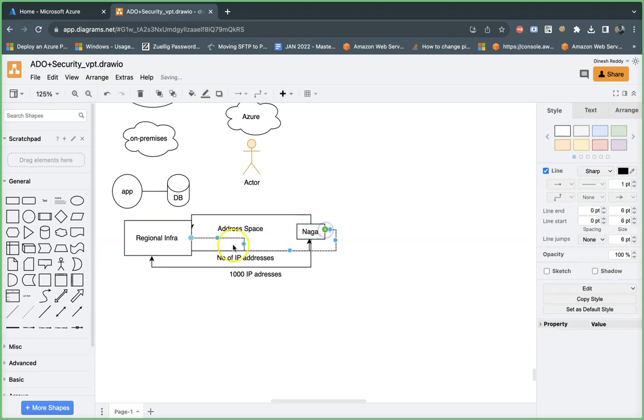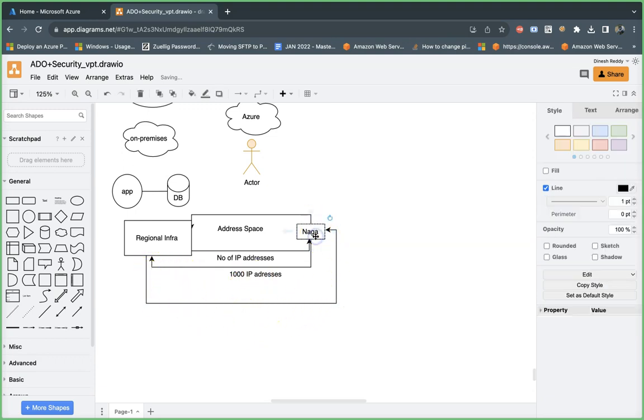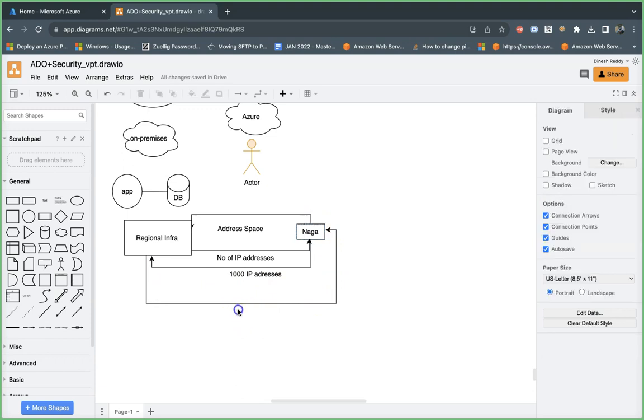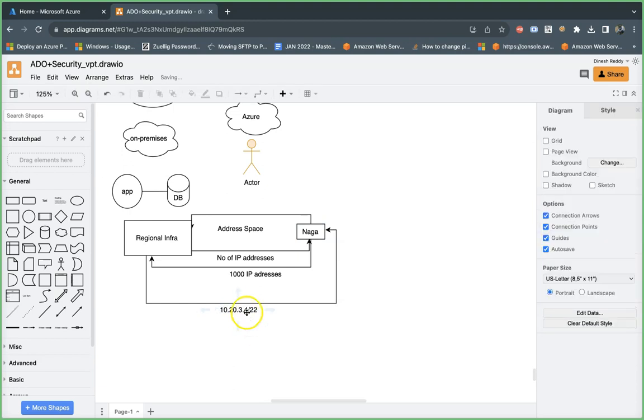Please go and calculate from your end, and double check whether the same count is reached. For example, 1,000 IPs. Next, regional infra sends Naga an address space. What is the address space? They are sending 10.20.3.4/22 as the CIDR.